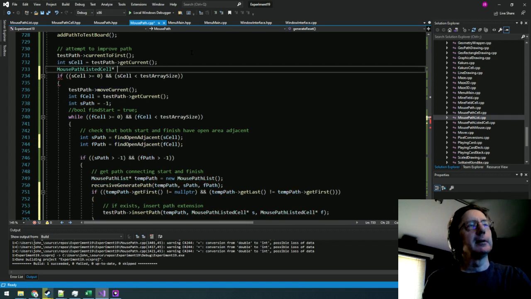Okay. This is where I get into not having great variable names. I don't generally use P for pointer, but I may do that.